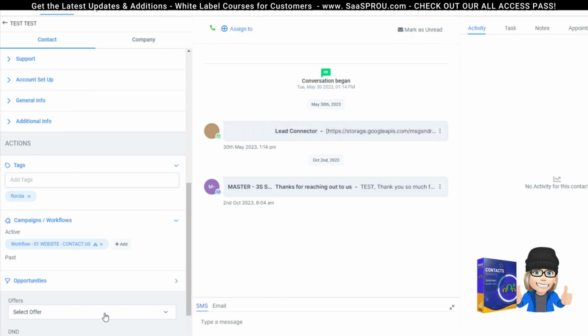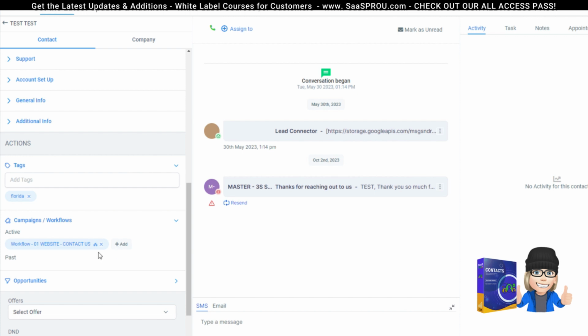But at the same time, you also want to be able to automatically remove somebody from a workflow. There are so many times that we can be automated, we can do everything, and we can have it set and ready to go, but you get a phone call. The system doesn't recognize when somebody talks to you, so it's really important to be able to come in here and remove anybody from a workflow. And all you have to do is you can see the active workflow that they're in, and you'd be able to see any past workflows as well.